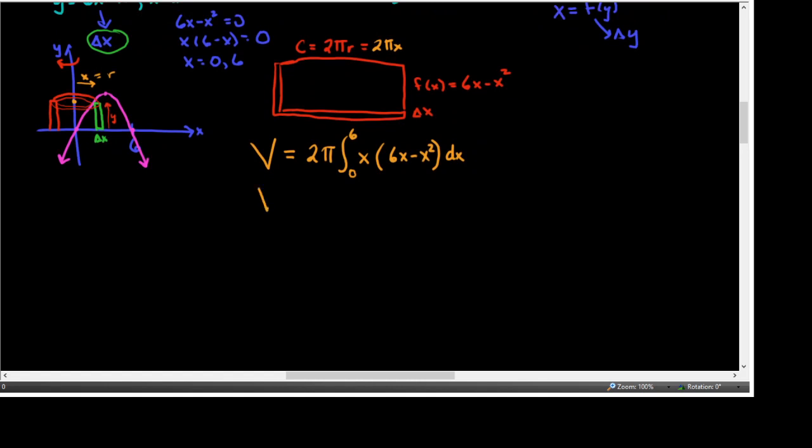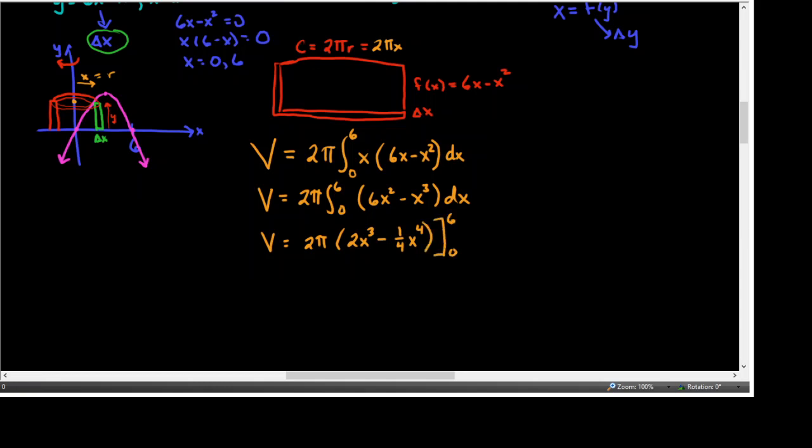So let's practice a little bit of calculus 1 to actually finish this one. So I need to find the antiderivative. Before I do that, I'm going to see if this will simplify. And I think distributing that x is a good idea. Simplifying first is always a good idea with integrals. Then the antiderivative of that is 6x cubed over 3, so 2x cubed is what that simplifies to be, minus 1/4 x to the 4th, evaluated from 0 to 6.